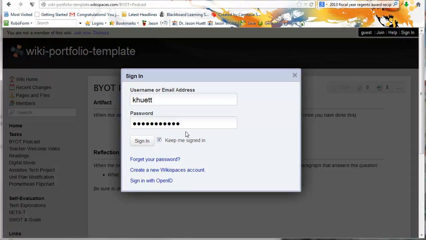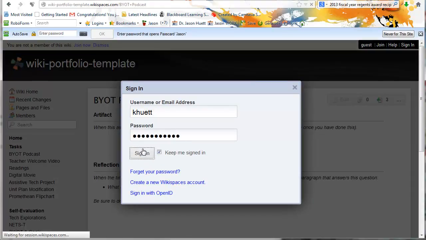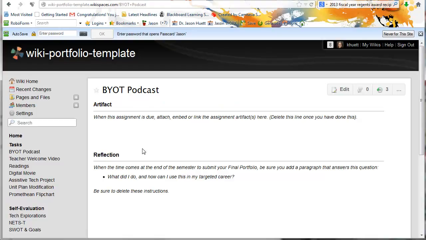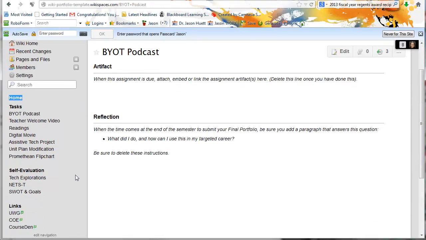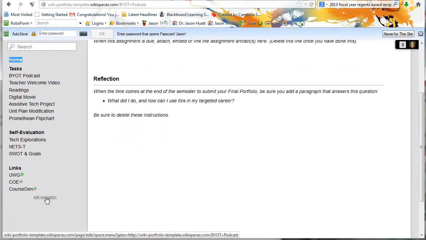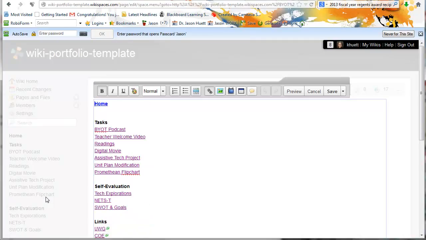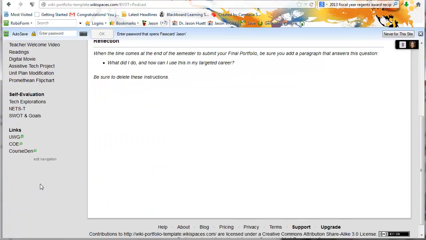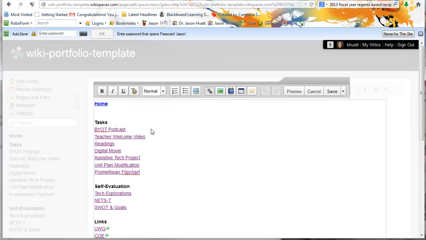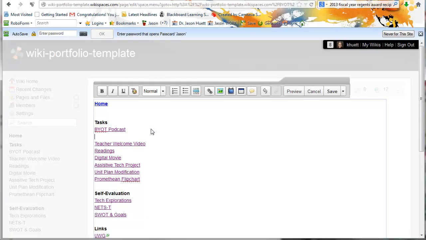I'm going to show you how I would do that. There's a couple of options, but I think this is what I would do, just given my vast experience with wikis. I would actually create a brand new page. So I would go into Edit. Let me just slow down. I'm talking and doing at the same time. At the bottom of the navigation, you should have an Edit Navigation bar. I would come up here under BYOT Podcast. I would create a new page called TechCast. Then you highlight it. You hit Link, Add Link, Save.